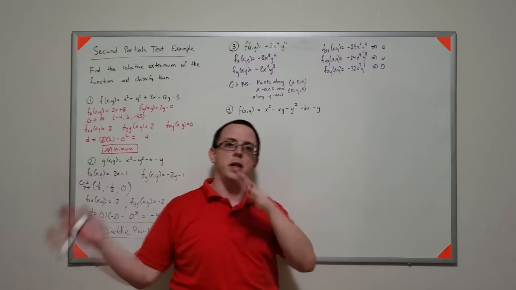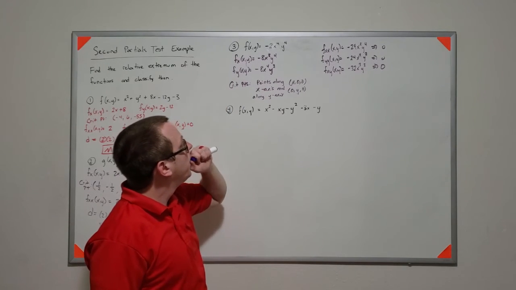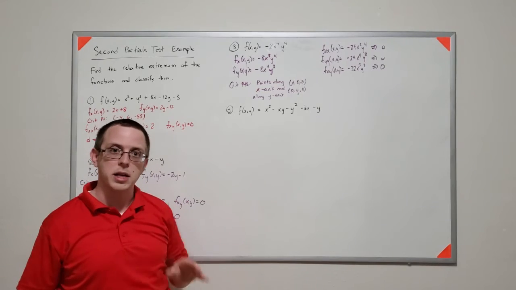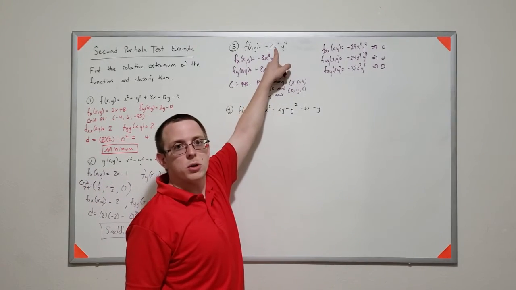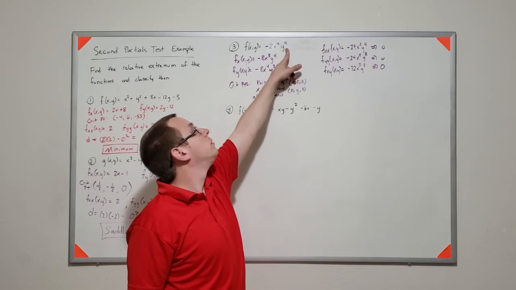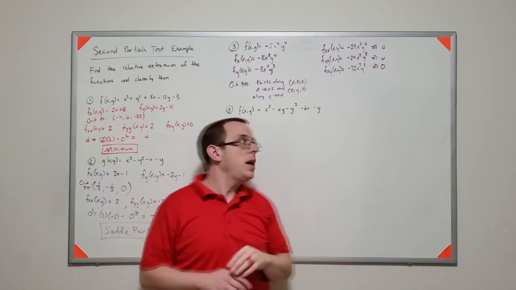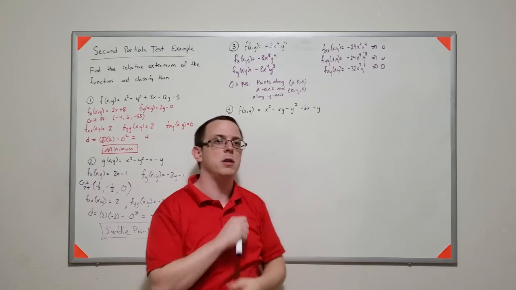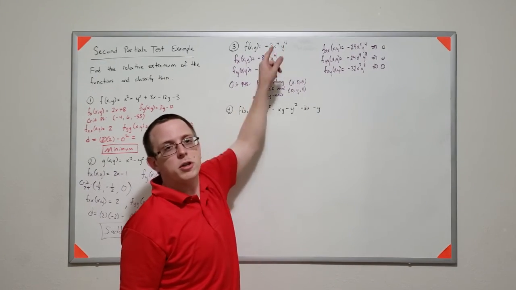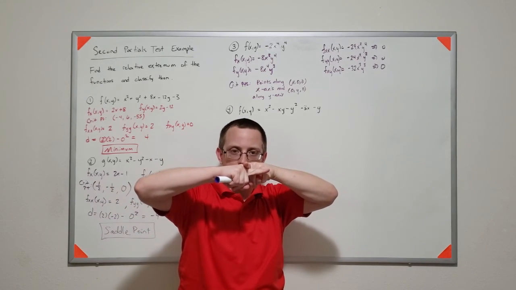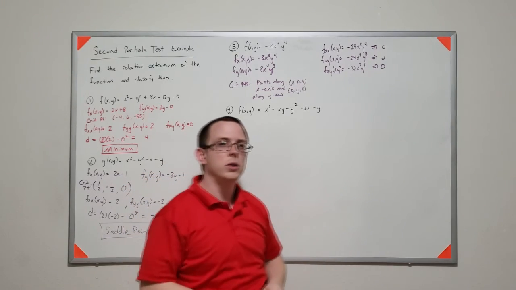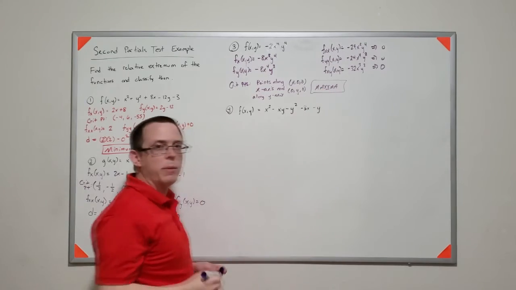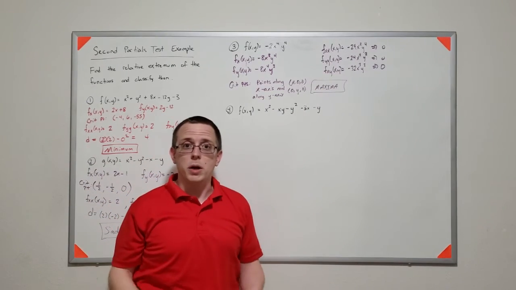So let's go back to the original problem. Let's look at this thing. Let's think about it. If I plug in anything for x that's not 0, it's going to the 4th power, so it's going to be positive. If I plug in anything for y, no matter whatever I plug in, it comes out positive. So anything that's not along these axes, where both of these are not 0, that's positive and that's positive, but when it multiplies by -2, it's negative. So what I'm hearing is along the rails, everything is 0, but everywhere else, it's negative. So that tells me that no matter what, these points are maxima. So sometimes you have to be more clever than just plugging into the second partials test.